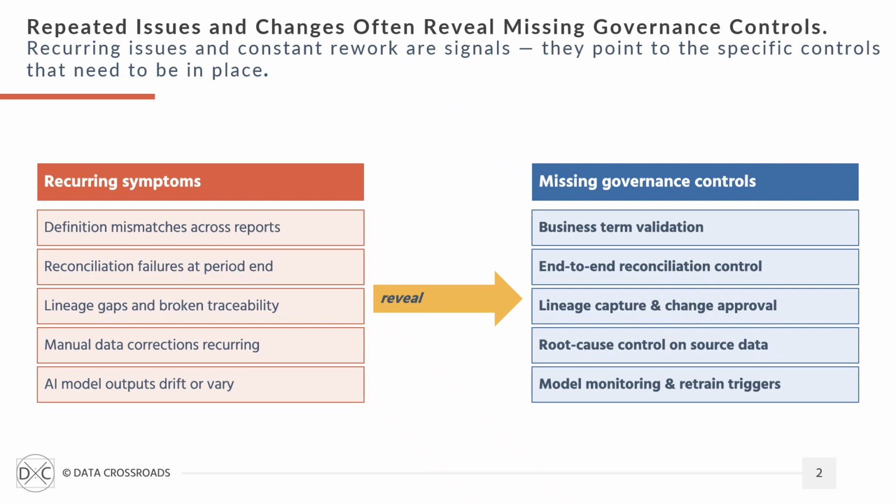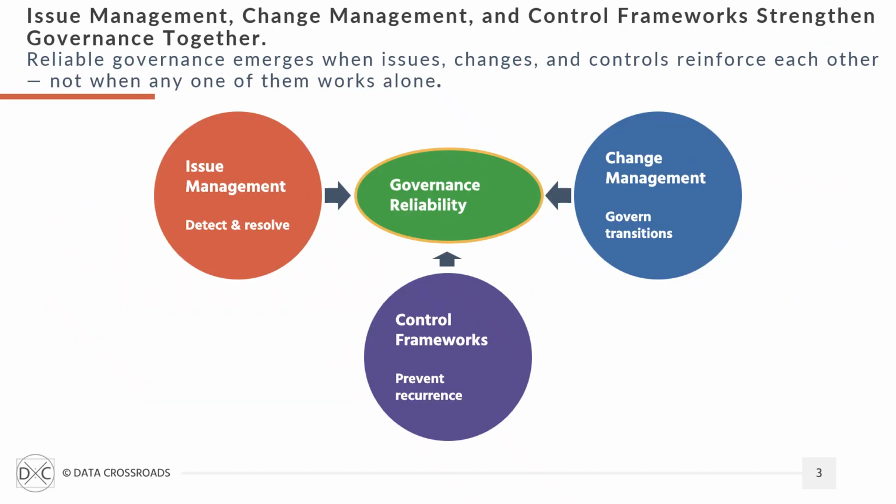This is one of the biggest governance maturity shifts organizations eventually experience. Stable governance is not built only through remediation and transition activities. It's built through controls that continuously reduce the probability of instability returning across connected business and data management capabilities. By this point, you can probably already feel that these capabilities are deeply connected operationally. Issue management, change management, and control frameworks do not operate as isolated governance activities inside mature organizations.